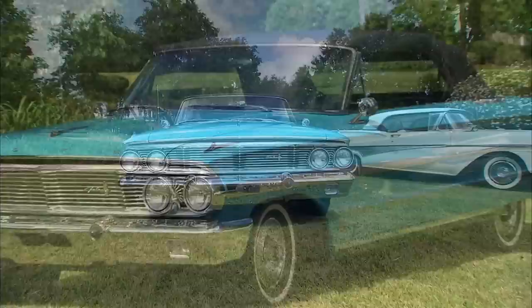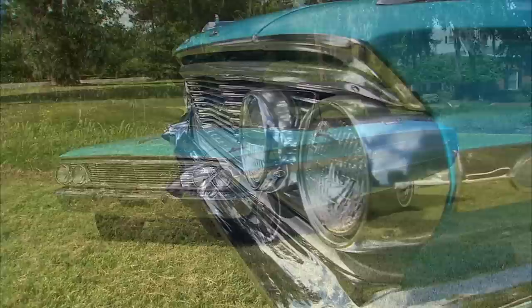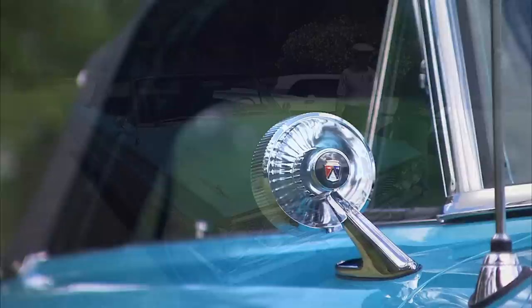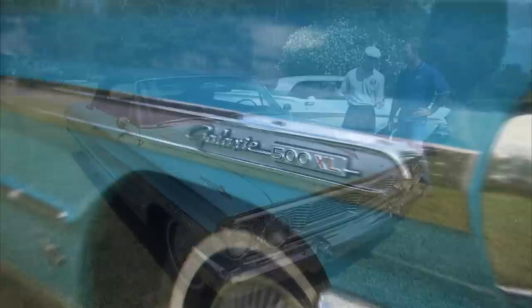This '64 was really a good year from a design standpoint all around. It would have been tough to decide what you wanted to buy if you weren't real brand loyal. It was a fantastic year — interior and exterior styling was just really going strong. You'd have a hard time deciding which car you wanted to buy if you didn't have a brand loyalty. Well this car is a fave of mine — the '64 Galaxy 500 XL convertible.